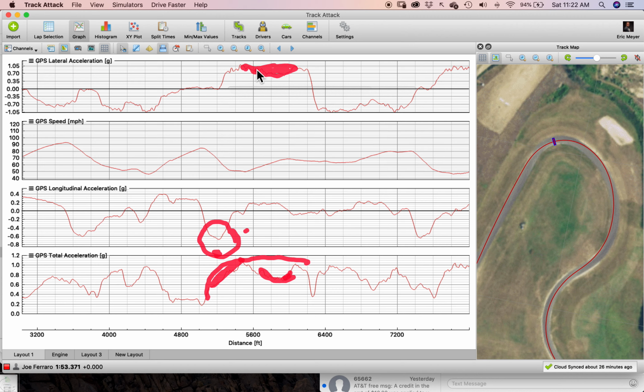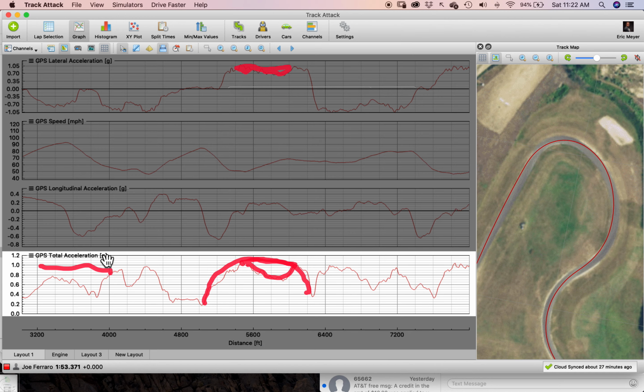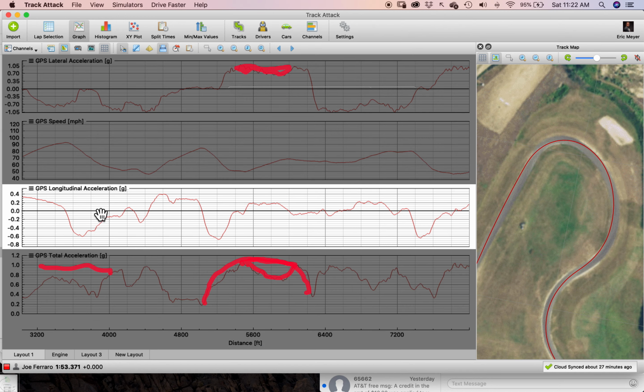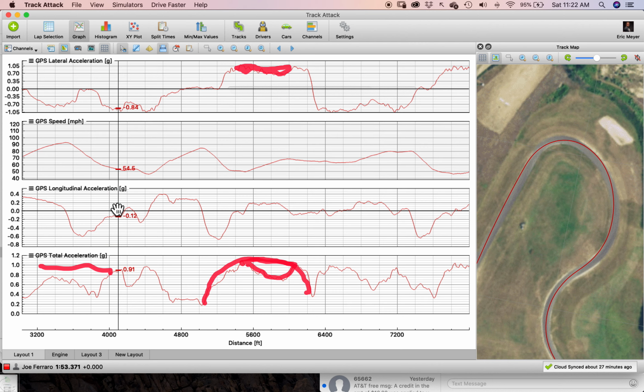Now, what you want to understand is the more you have to add to this on exit, typically the more you overslowed and the less you can get of this. Wouldn't you like to have this up here? Because it would fill this in more, meaning we'd use more of the tire all the way around. That's how you use GSum. Watch this again. It'll make sense. You've got to watch it a couple times.